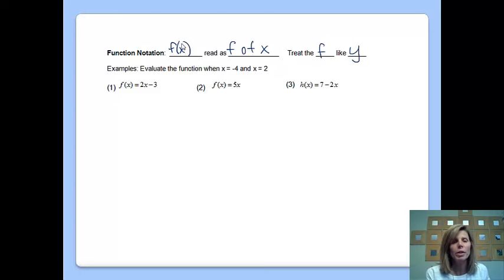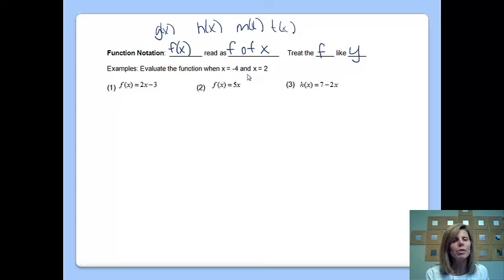Just a real quick note, why would I call something f of x instead of why don't I just call it y? When we start working with more than one function, we're going to want to distinguish between the two functions, and if they're both called y, it makes it hard to say which one am I talking about. So if I call one of them f of x, I could call another one of them g of x. That's a popular one. We might call it h of x. I can call it m of x. I can call it t of x. I can call it anything. That just helps me distinguish between different functions when I do that. And again, in my calculus class, you'll see me writing f of x quite a bit on the board when we work things because we use function notation all the time.